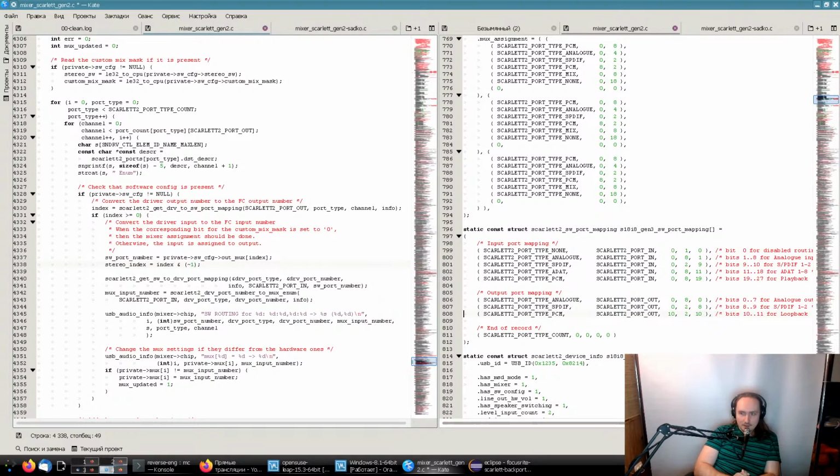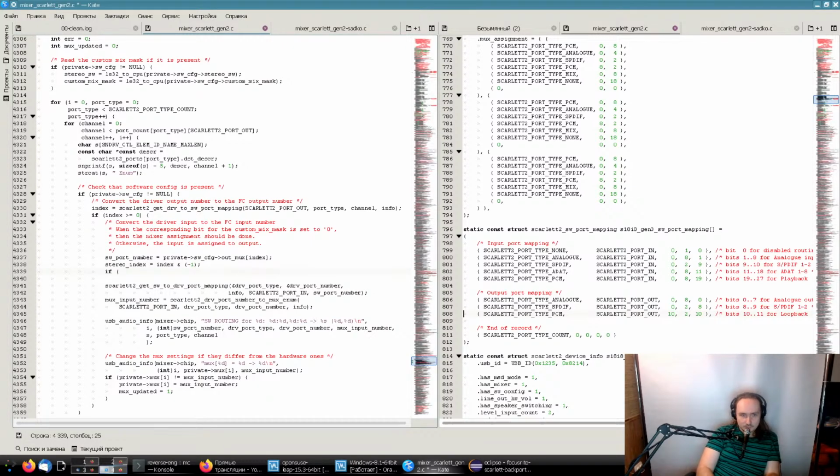So I think we need to check for the stereo first. So if stereo switch and the 3 shifted. Oh, we don't need that. We need to do this. Index 1 shift 1 by 1. 3.